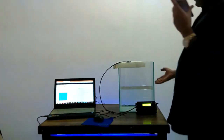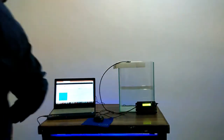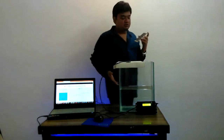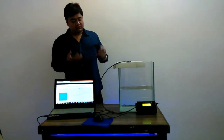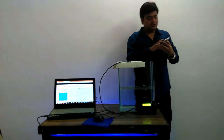Right here. If I remove the water from this tank, I will see the drop in the water level. So in this way, this device works. Now you can view the water level in your smartphone, in your smartphone app.